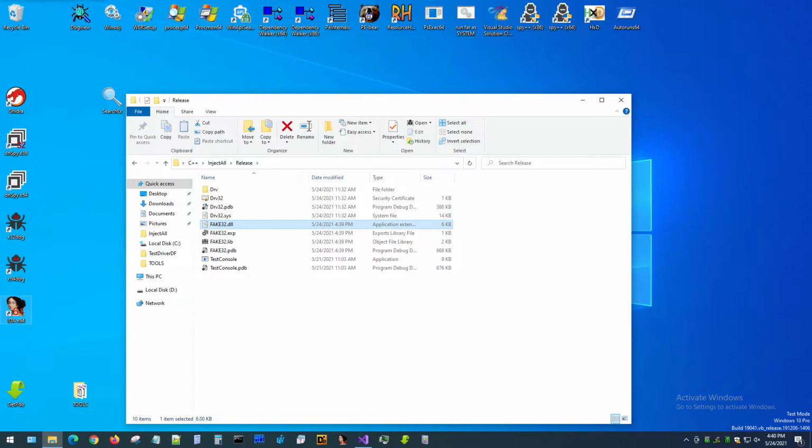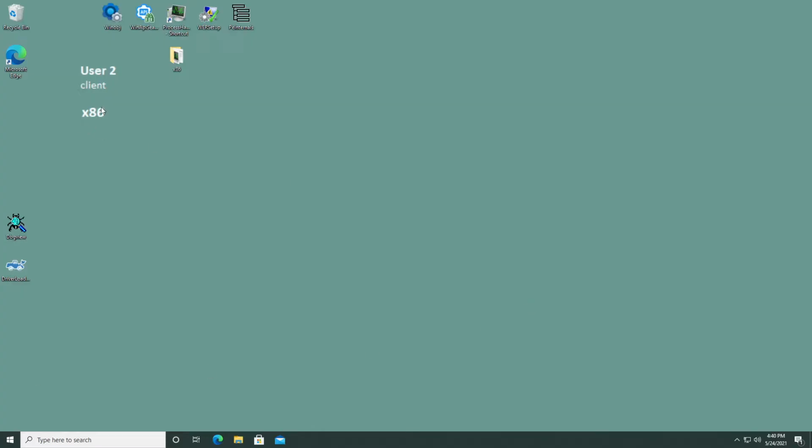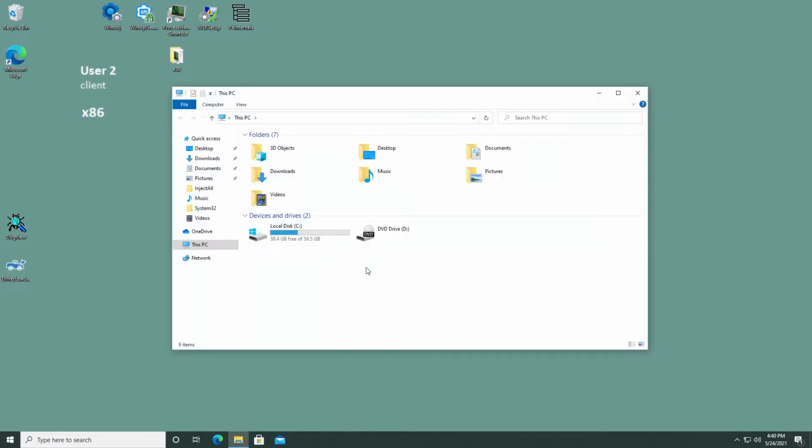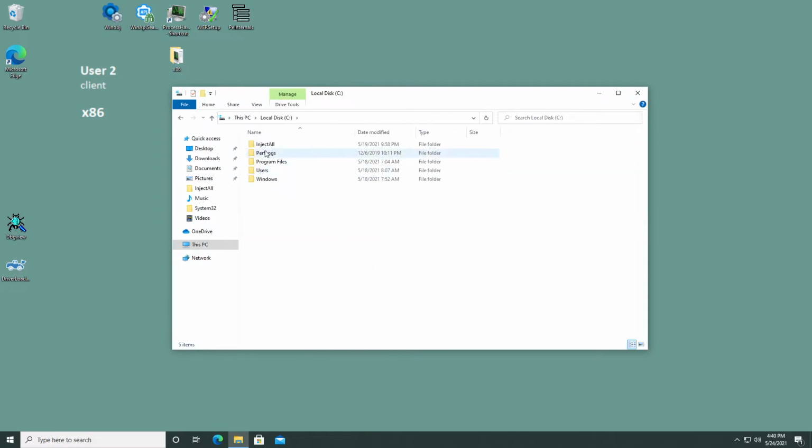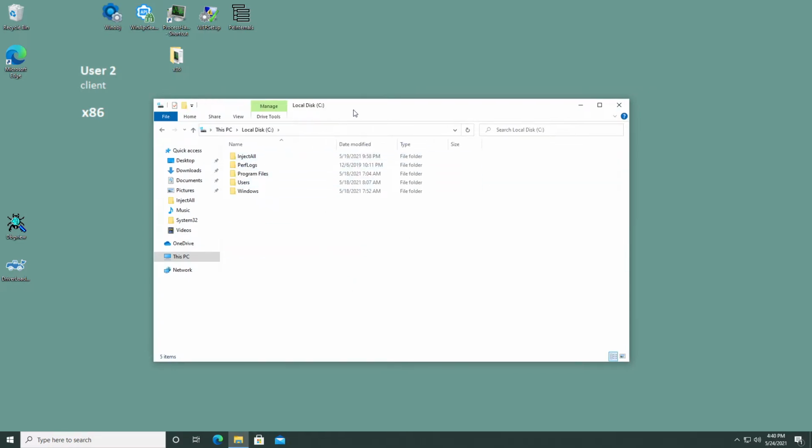So in this case, let's switch to our 32-bit development environment. Again, as you can see, I installed the same auxiliary apps that I was using before. And let's go into our inject all folder.